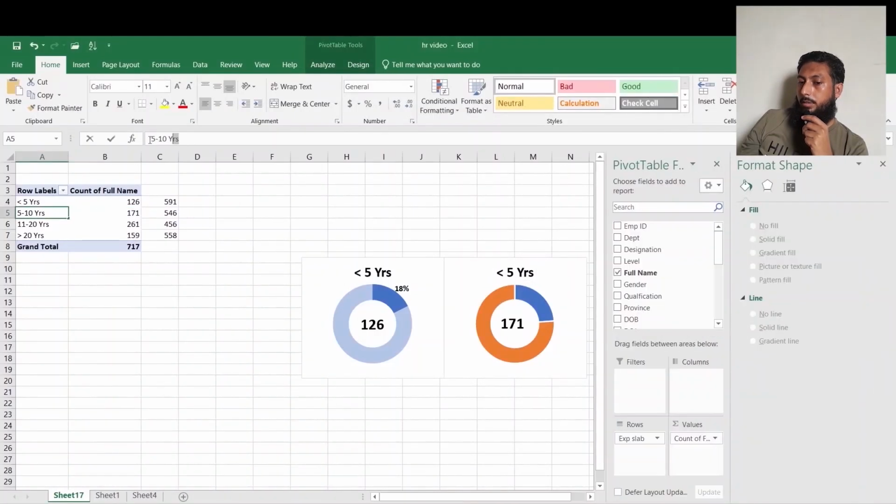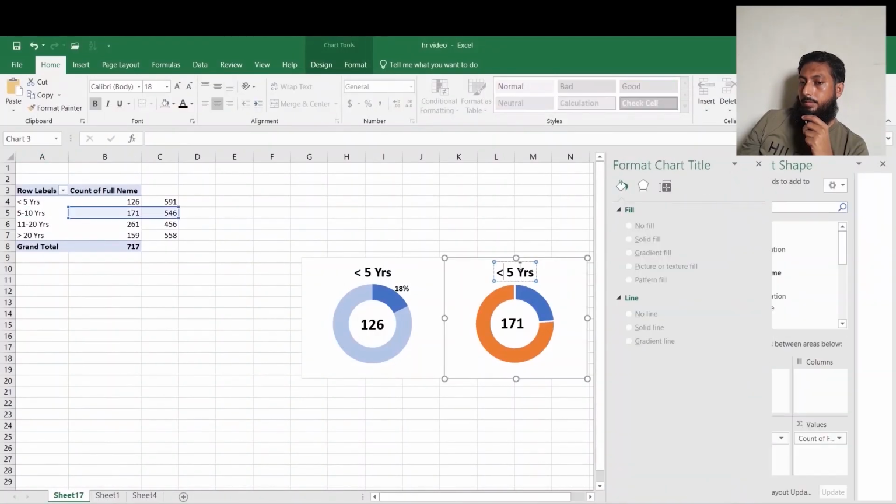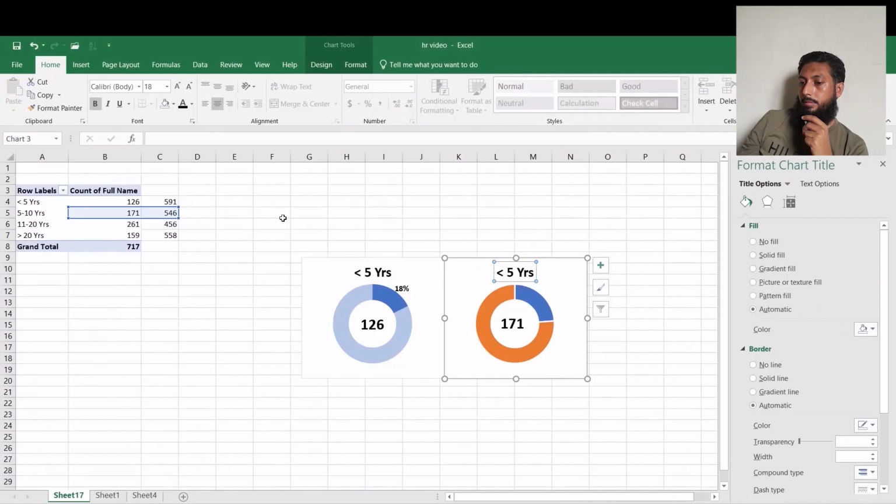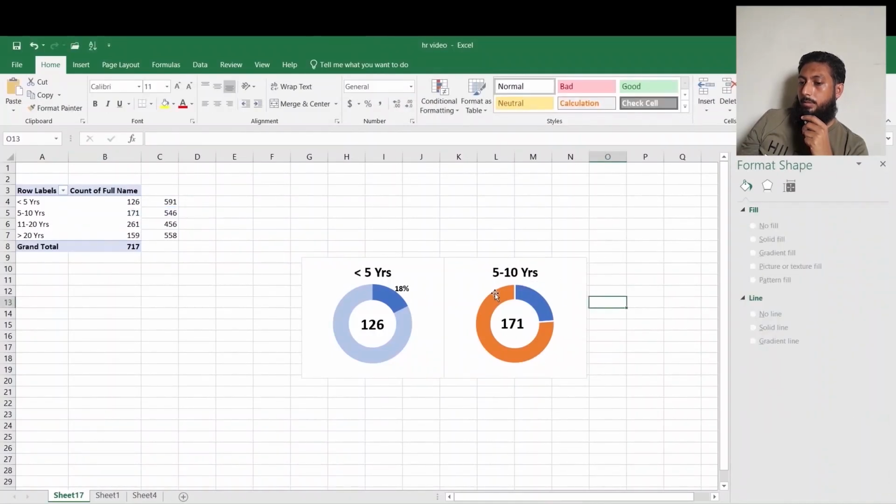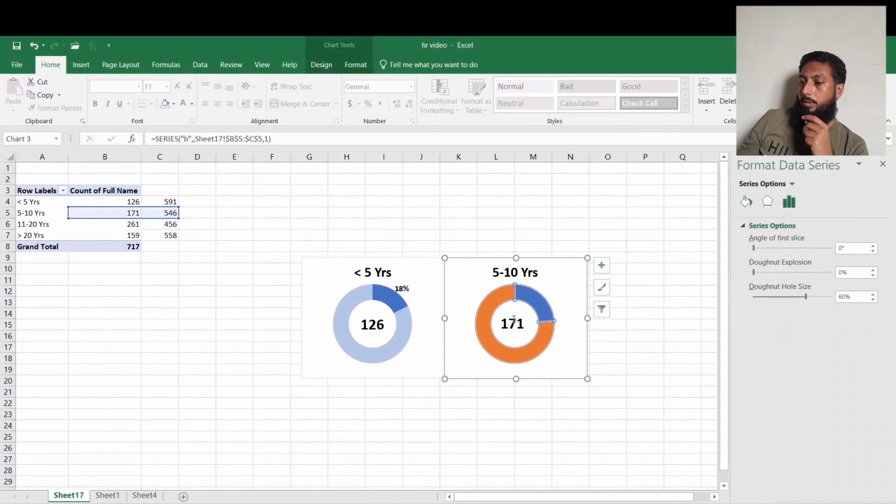Change the data labels and also the colors of the donut chart.